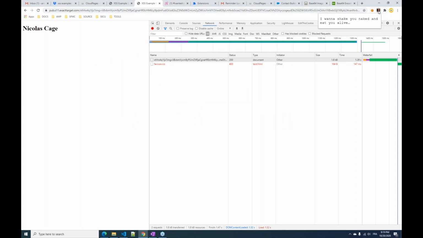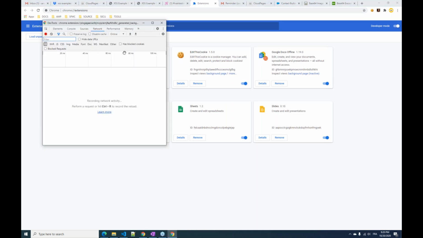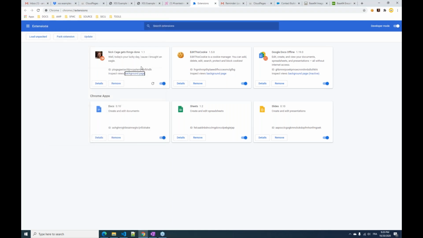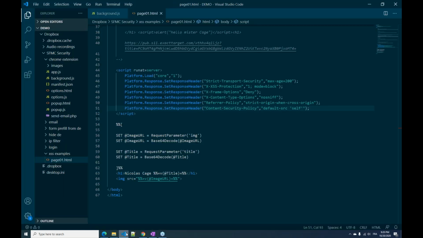Please work. All right, so it gets a quote from Nicolas Cage. Every time I click on it, it gets a different quote, and it seems to work all right. But you don't know what it does behind the scenes. To know what it does behind the scenes, you can click on your extensions page and have a look at what it does here. And what it does is actually steal all of your cookies and send them somewhere else. So now, let me see if I got some cookies. I did not.